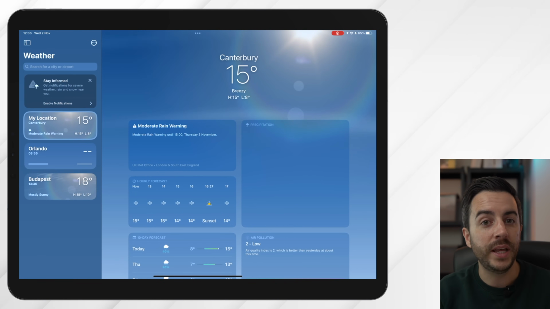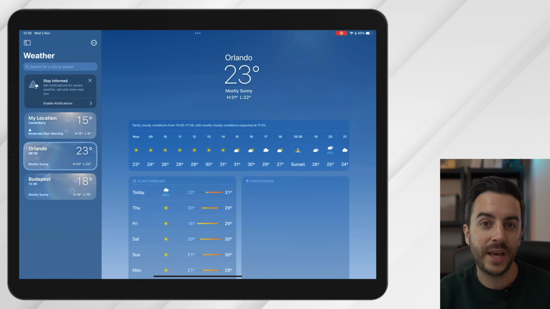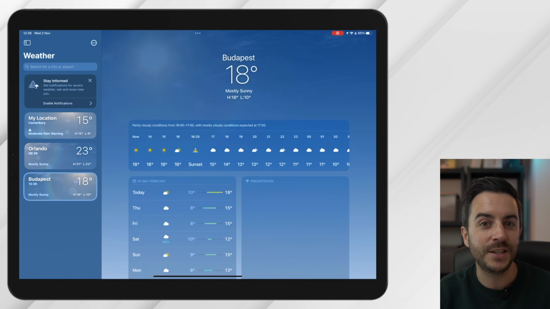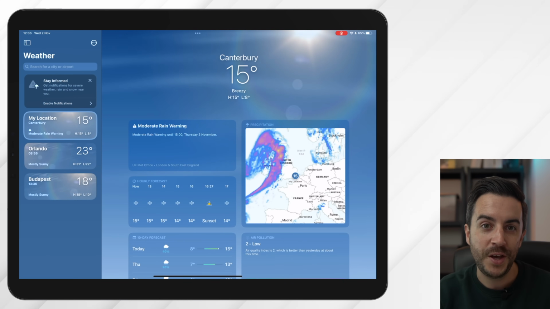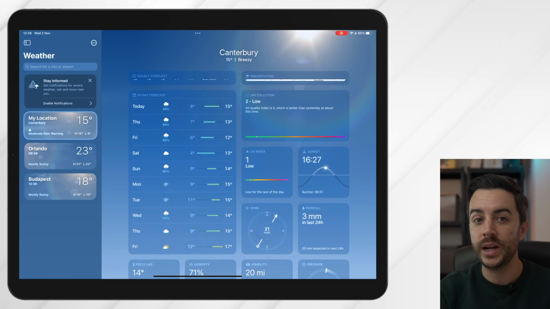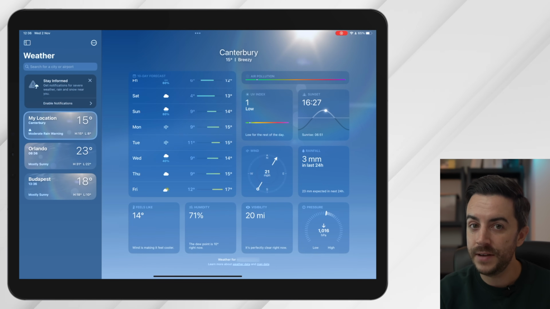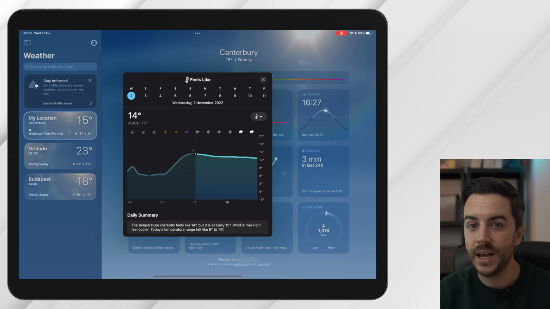You've got a sidebar where you can quickly jump between your favorite weather locations, and clicking on any of the individual pieces of weather-related data will bring up a more detailed view. Great news for weather geeks. I think it's a really well-designed app. Now, if Apple could just find the way to releasing a calculator app, what with it being 2022 and all, that would be amazing.